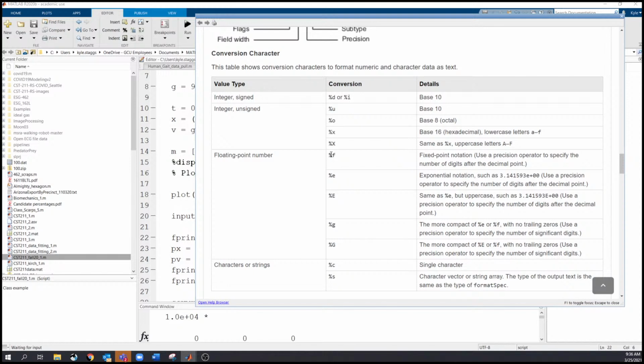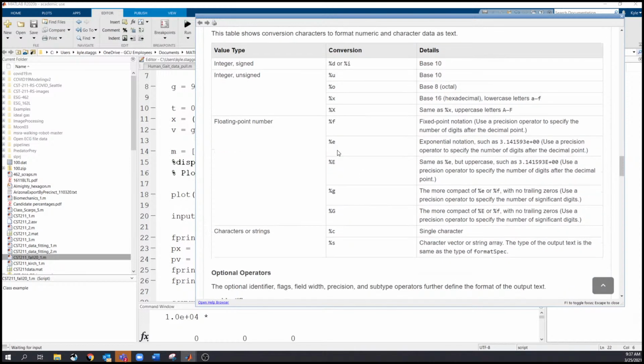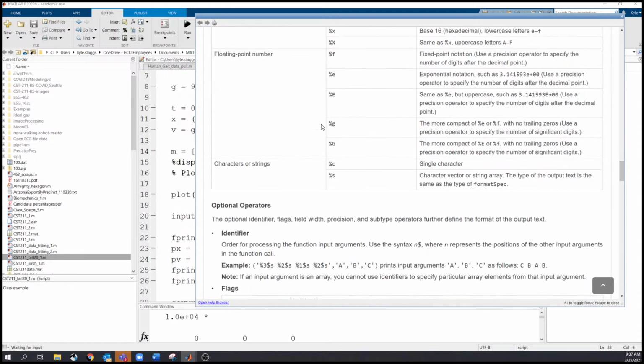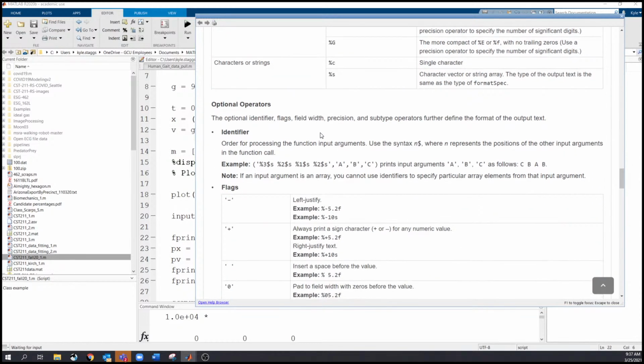Those are, for the most part, really most of what you need, but all of them are laid out here in order to see what each of those look like. It's important to note that the %d is not like a double or something like that. It's just another value for signed integers that you can display.